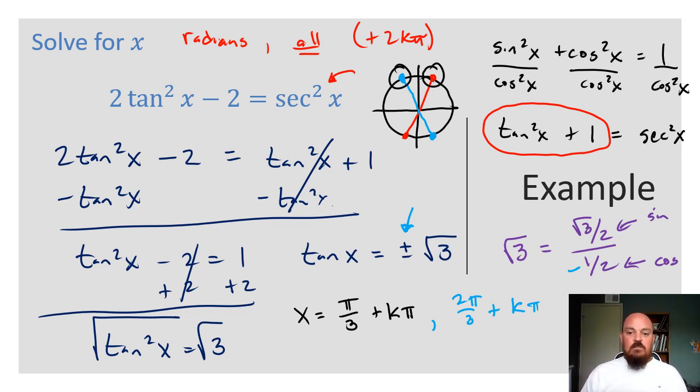And I stuck a plus k pi on the end of them instead of having to write out 4 different answers. I could have written the answer using plus 2k pi instead of plus 1k pi. But then I would need 2 more versions of that underneath. I would also have to have 4 pi over 3 plus 2k pi and 5 pi over 3 plus 2k pi. And that's still the correct answer, but it's unnecessary. It's extra writing, and it's unnecessary.